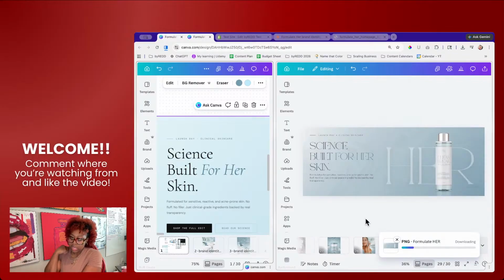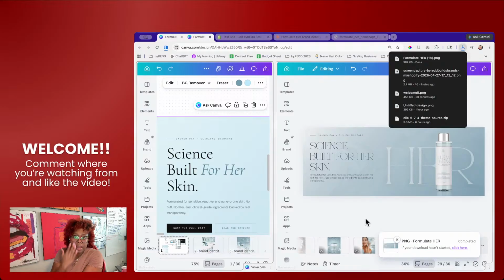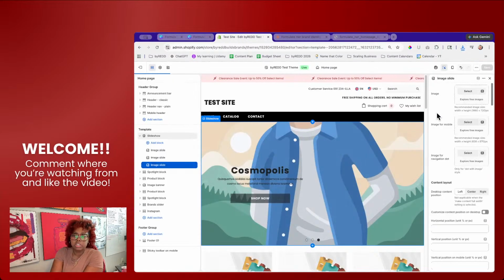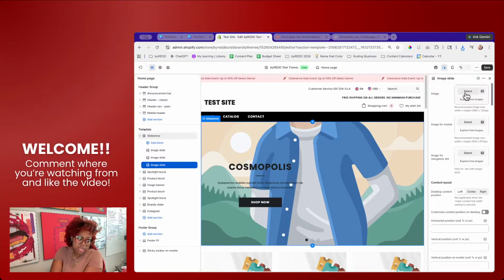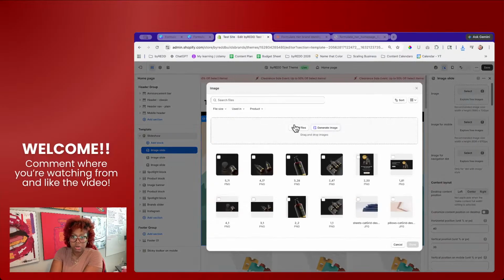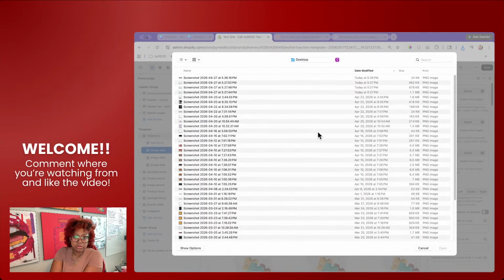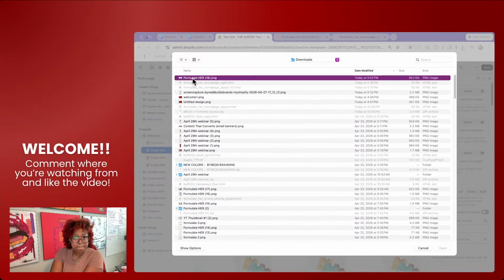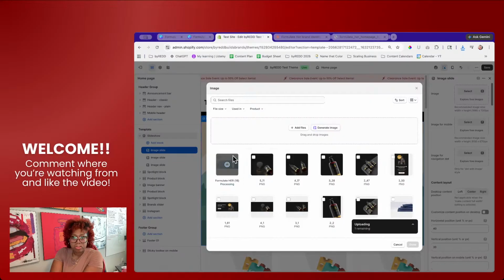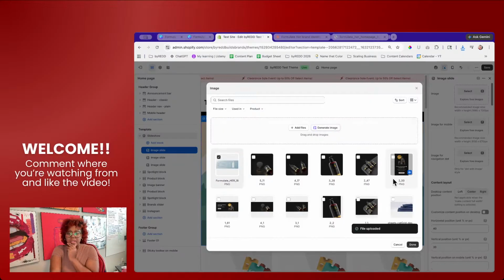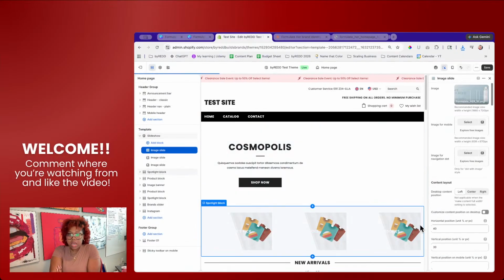And again, when it comes to me downloading everything, it's all about me going back and forth and checking to make sure that it's actually going to look the way I want it to. I'm not going to design everything, upload everything, and just assume it's all going to be right. That's not going to be the case at all. So let's add some files, which is the new one that we just downloaded. Okay, I'm going to click done.